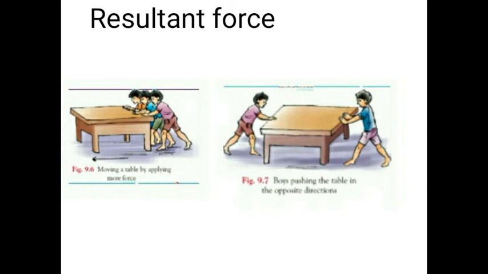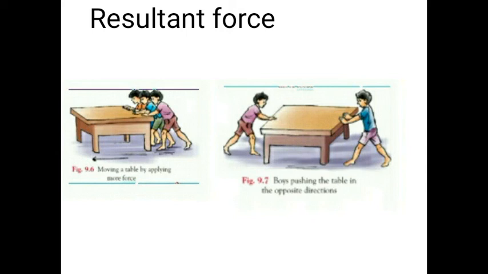The next topic of this chapter is resultant force. Here are two pictures. What will you see in these pictures? See, in the first picture there are three boys who are pushing that table. In the second picture there are two boys who are pushing that table. Now the question arises: what is resultant force?